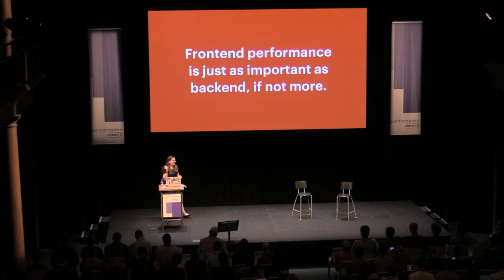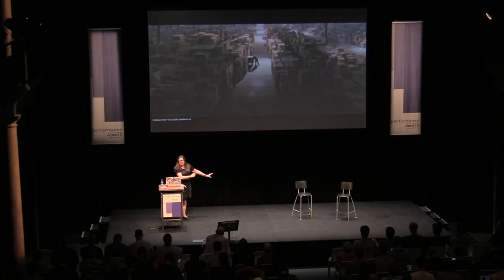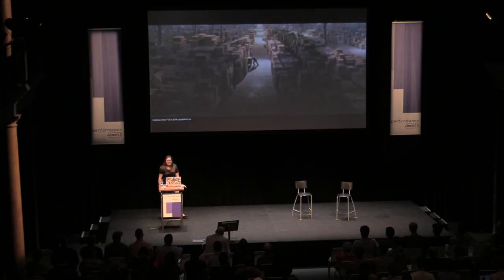The guy that actually wrote PHP, Rasmus Lerdorf, works with me. I was giving this presentation internally, and he said to me, why do I agonize over every millisecond of server time when front end is many orders of magnitude worse? And I was like, yes, fix it. But on the client side, we really agonized over the back end, but the front end was like, put it in the browser and just forget about it. You know, like top men will work on it someday.